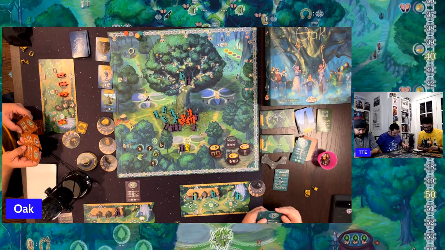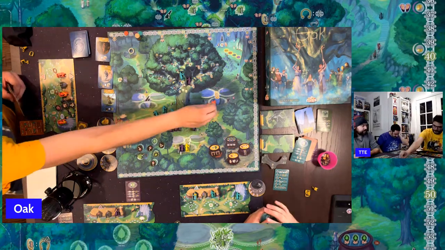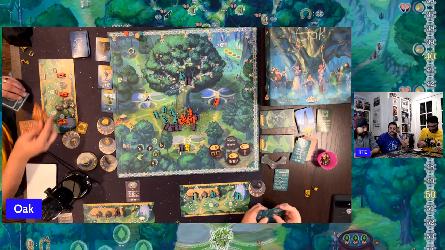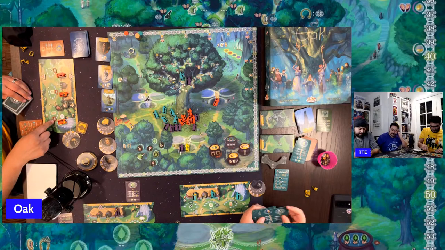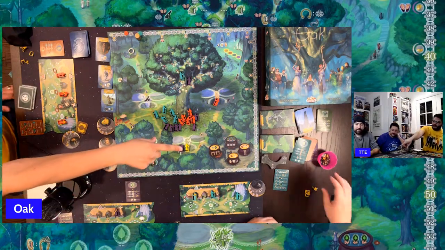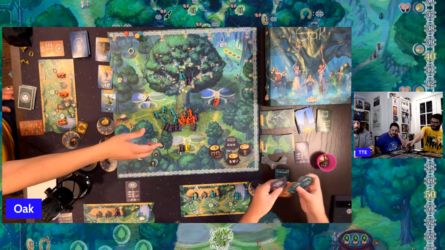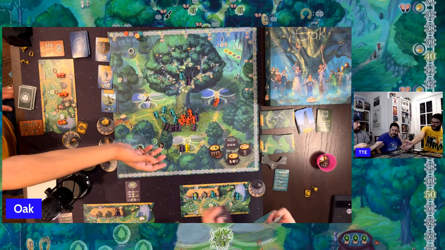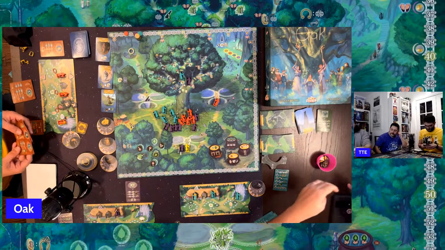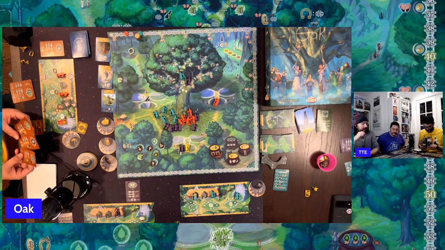Yeah, I'm going to need that. So I'm going to go here, and spend the 4 stone to get me another card. So I need those three. You're brown. Oh yeah, thank you. I'm just going to separate these.